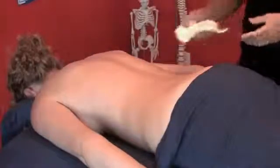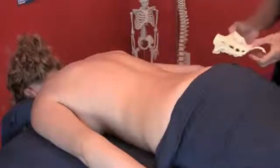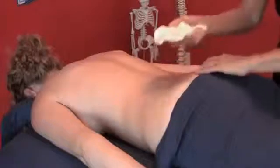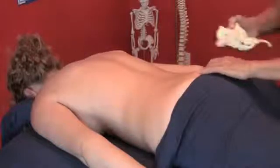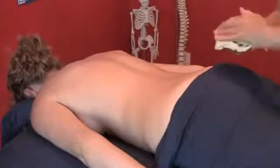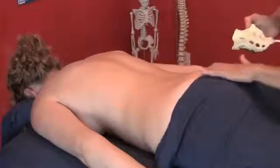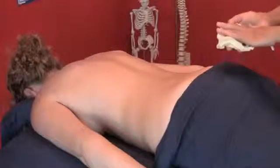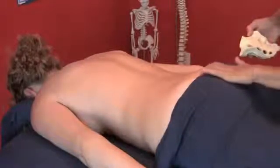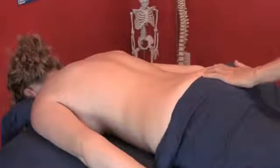I am designing these videos in this series a little more for the therapist or the person interested in taking care of people. So you're going to be lined up here with the fingers on either side of the spine. A little bit of guidance right there on that middle, and then the rest of the hand will set on the sacrum like so. And then you engage the hand and you do a traction there as well.